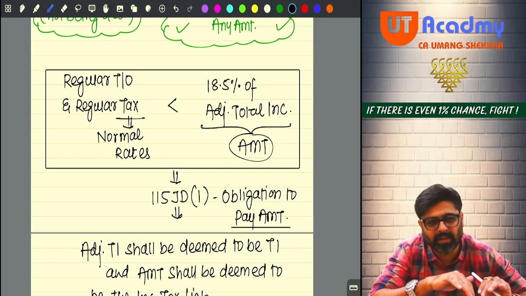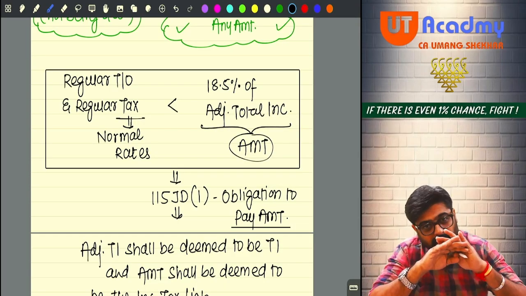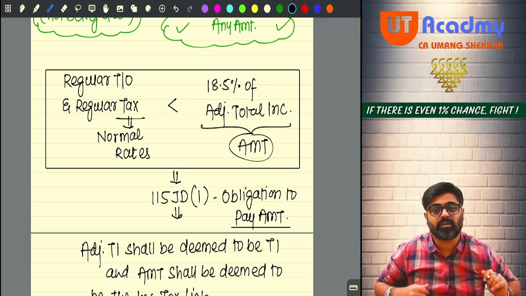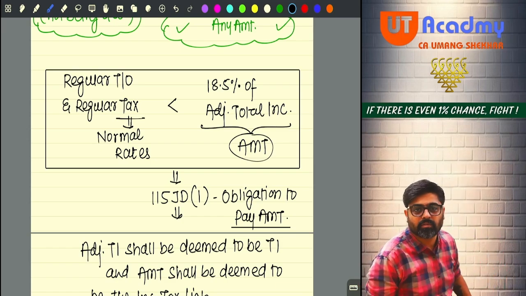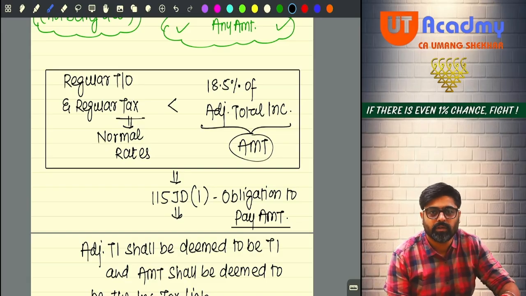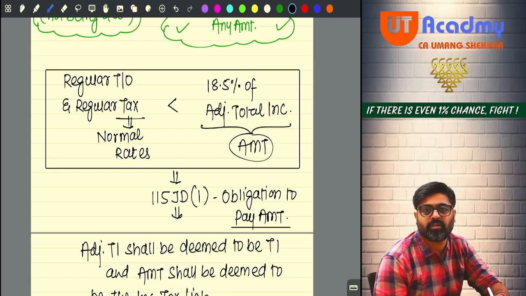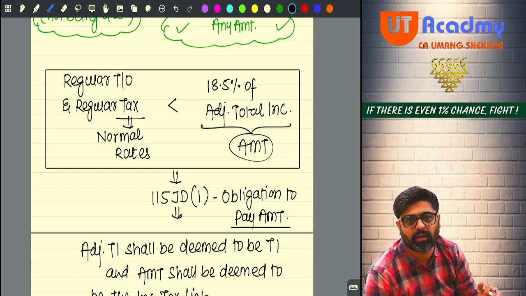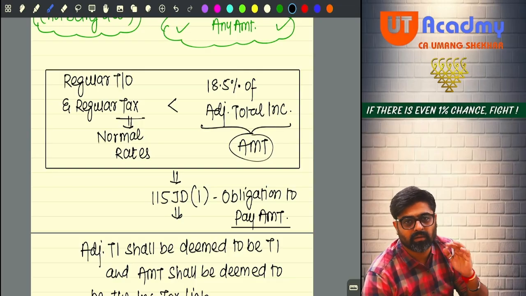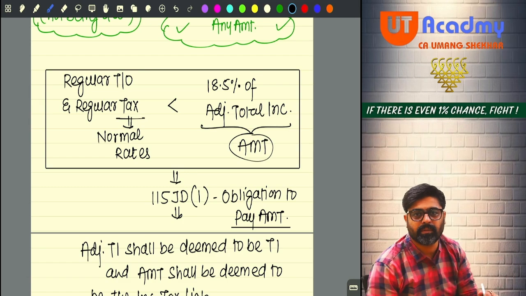But they are not talking about only these three deductions. 80IA to 80RRB, any deduction. Now these deductions are profit based, income based deductions. If you earn certain type of incomes, certain type of profits, these deductions are allowed. Doing specified businesses, from those businesses certain profits are earned. 100% of those profits for some years are allowed as a deduction. Every year earn these type of profits and every year take the deduction of these type of profits. Yes or no? Every year earn this type of income and take the deduction of these type of incomes.